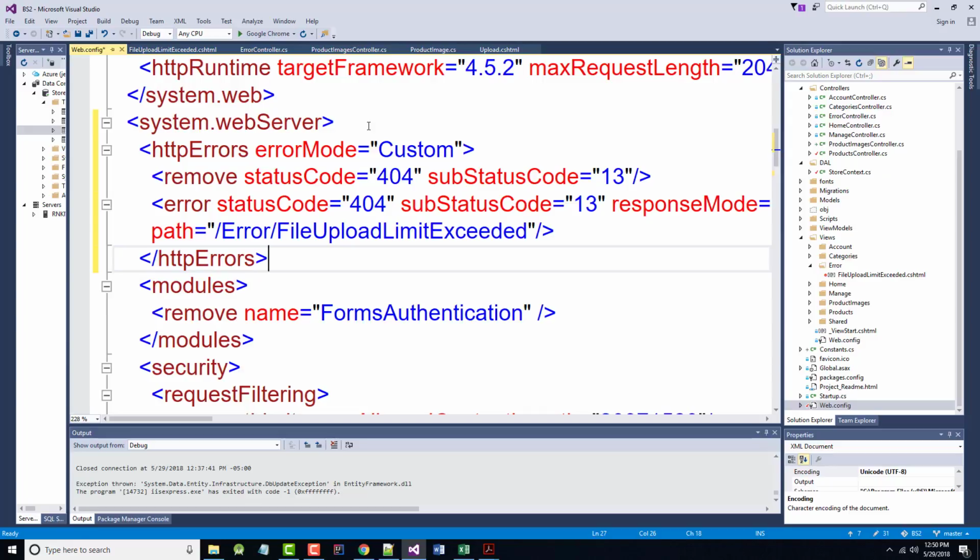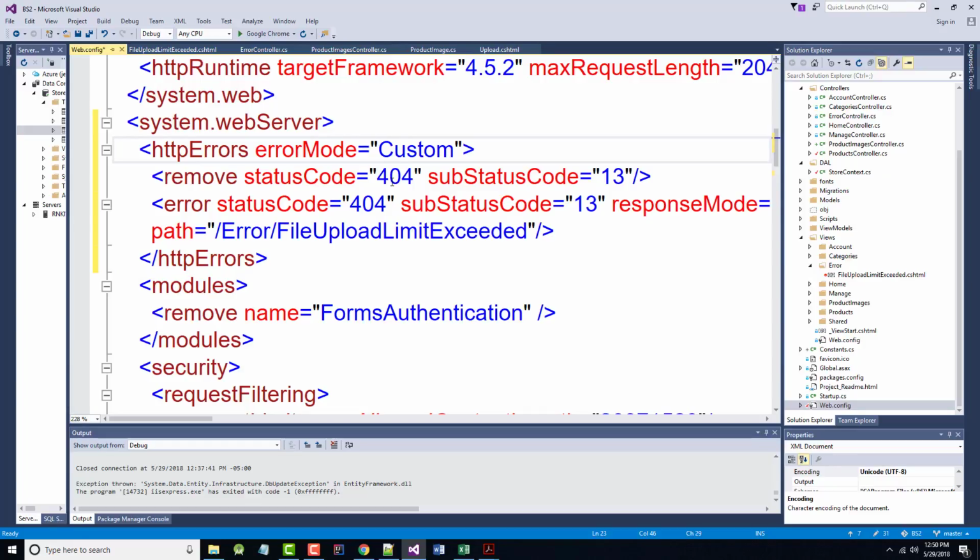Custom will always display the error page. The detailed value will always display the normal ASP.NET detail error message, and the detailed local only will only display detailed error messages on the local machine. In this case, we are happy to see the custom error message all the time, so we chose in here custom, as you can see right there.